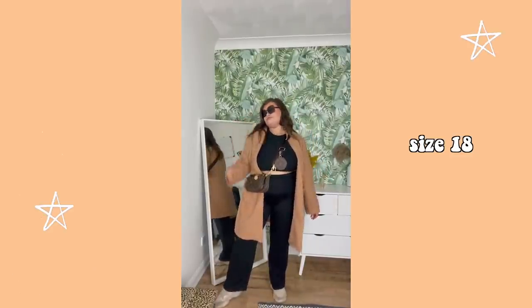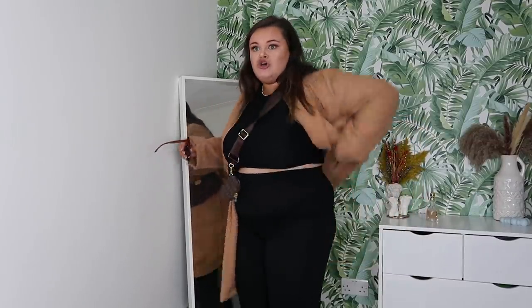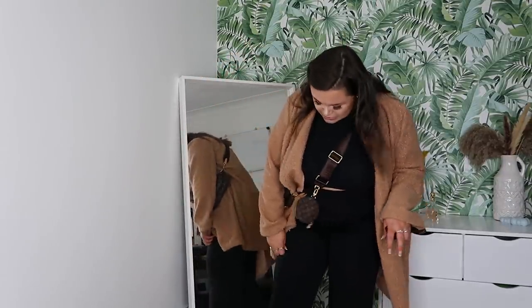These are cotton trousers — they could pass as pajama bottoms but they weren't in the pajama section. They're just black high-waisted wide-leg trousers and they fit amazingly — so nice. They have just got such a gorgeous fit and really flatter you. You could wear them as casual everyday wear or style them up. I've gone for a little racer crop top in a ribbed pattern from Pretty Little Thing, then I've added this teddy fleece trench-style coat.